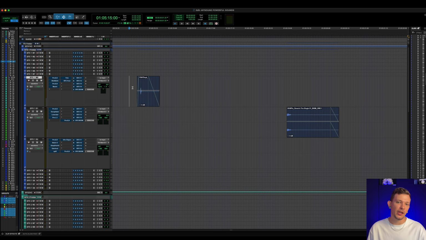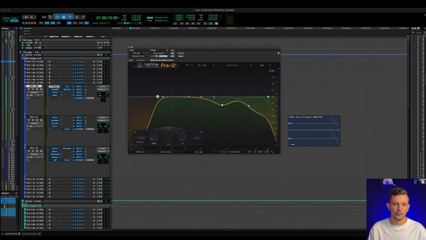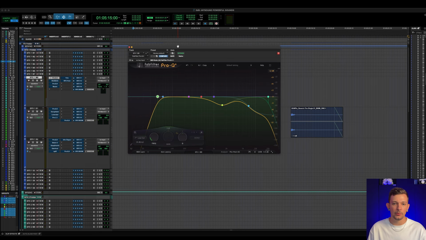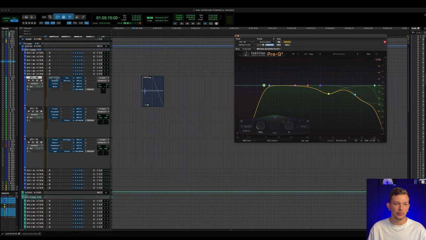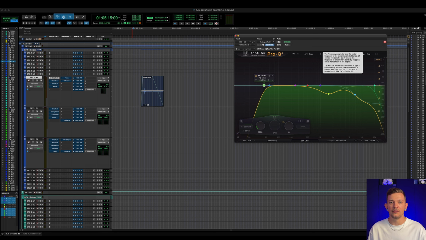Okay, so the first thing that I'm going to do here on each of these sounds is start with EQ. I've got Pro Q4 pulled open here. Let me show you, so here's the before, and here's the after Pro Q. It's a very bright sound. I'm just carving out some top end. I'm also going to be filtering out the really low lows. Nothing below 40 Hertz is going to be useful to us in this sort of thing, not for something like a punch.